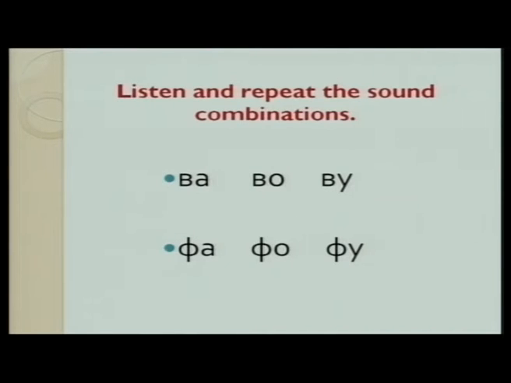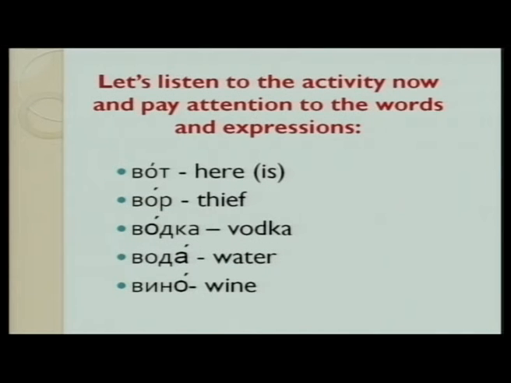Let us try a few more combinations of consonants and vowels. We are taking letter V: va, vo, vu. Let us try it with letter F now. Fa, fo and fu. If we compare the different sounds here, they will sound like va, fa, vo, fo, vu and fu. Let us learn a few words here. With the help of a few examples, you will be able to build up your vocabulary, as we have been telling you earlier in the lessons, and now we will pay attention to the intonation and the stress sign here. Let us listen to the activity.